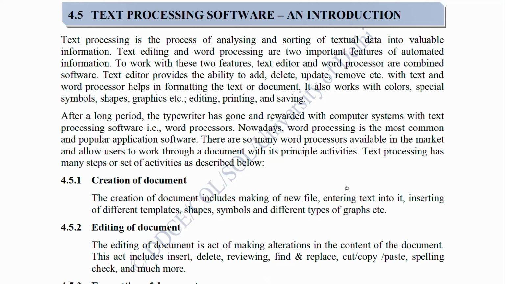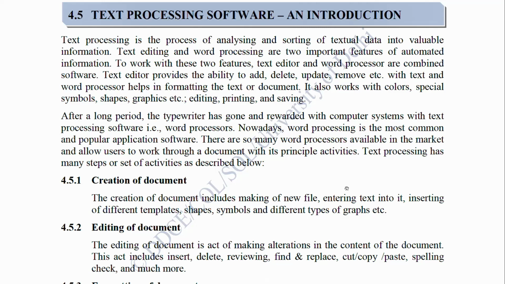A text editor provides the ability to add, delete, update, remove, etc. The word processor helps in formatting the text or document. It also works with colors, special symbols, shapes, graphics, etc. Editing, printing and saving. After a long period, the typewriter has gone and been replaced with computer systems with text processing software, word processors. Nowadays, word processing is the most common and popular application software.